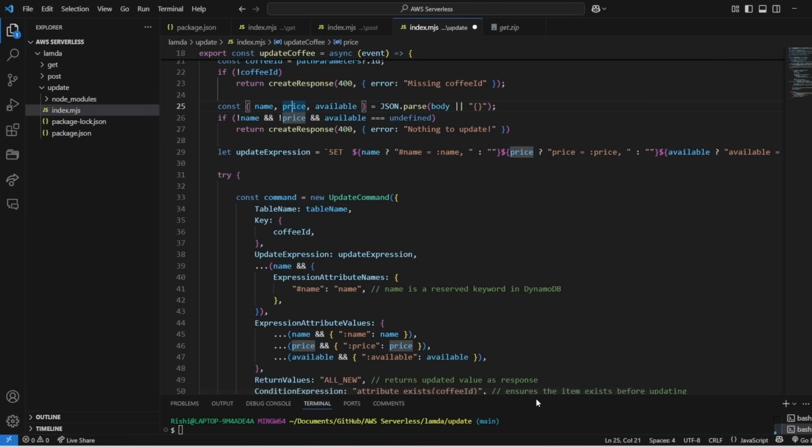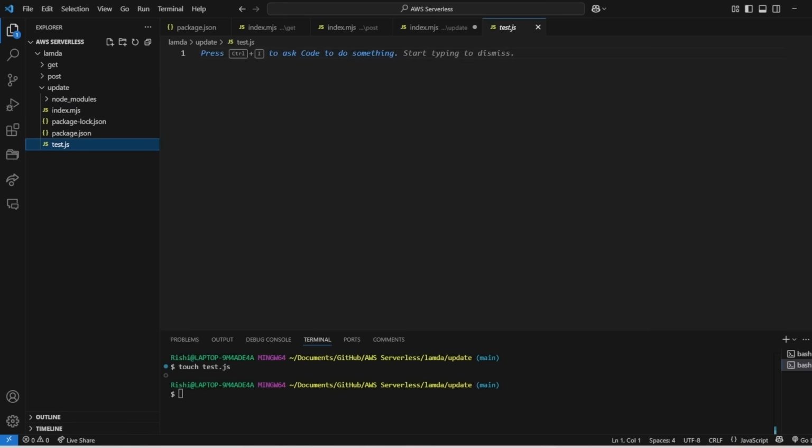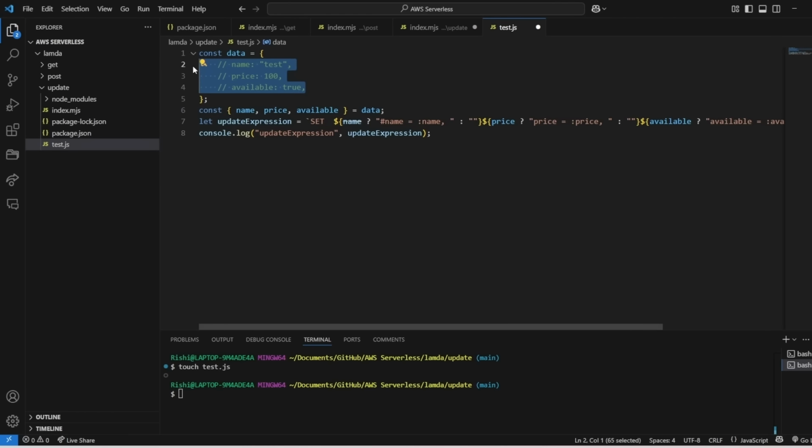So what I can do, I can create one file, like touch, to show what exactly we are doing in the update expression. We have something like this. We will have data from our application, React application or Postman, and then we are reading name, price, and availability from data, and then we are constructing this update expression.